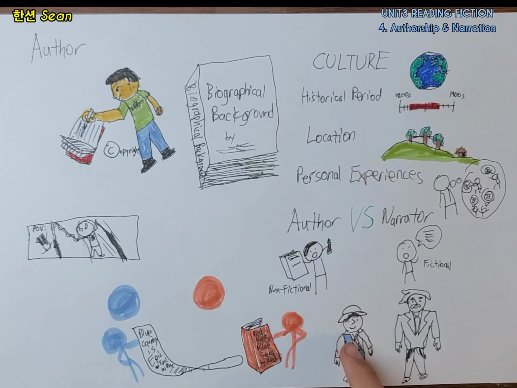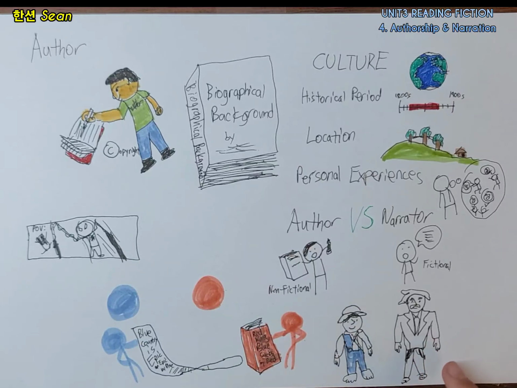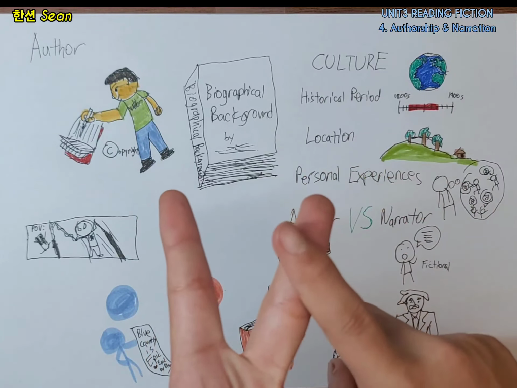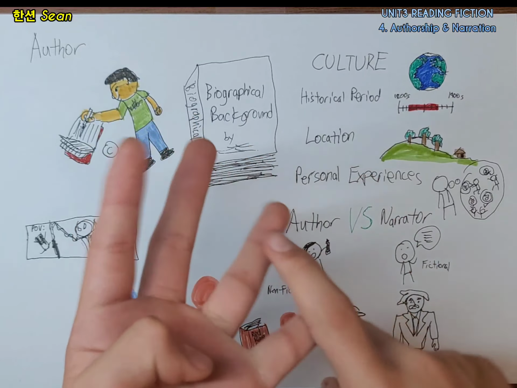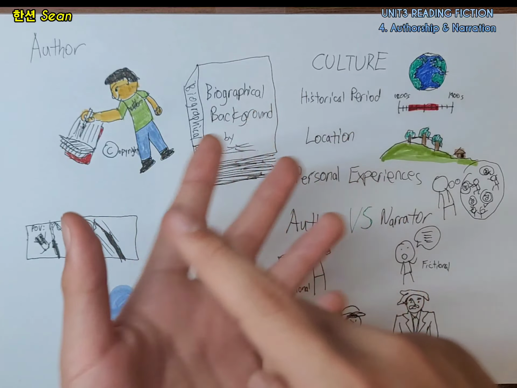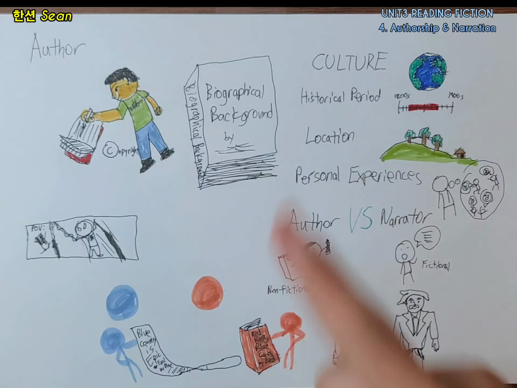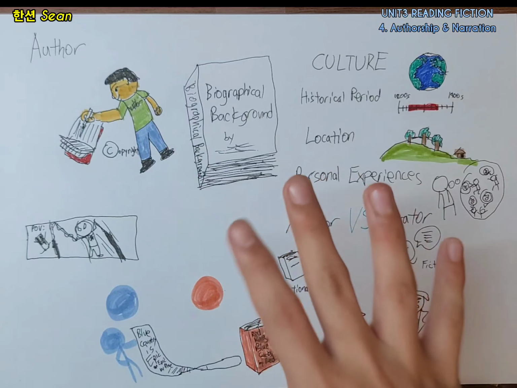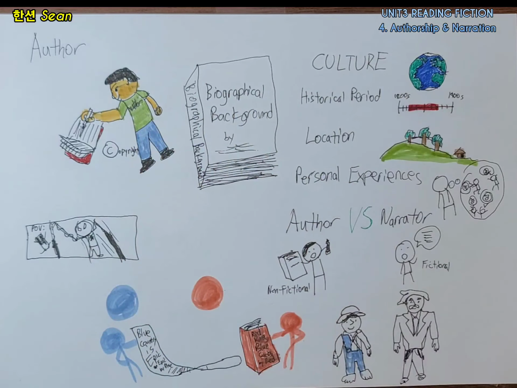Let's compare Huckleberry Finn with Mark Twain. Here we go. Huckleberry Finn is the narrator. He's a fictional character. He's an orphan, he's a kid, he can't write standard English, and he lives on the Mississippi. Mark Twain is a real person. He's not an orphan, he's a grown man, he makes a living writing standard English, and he lives in Connecticut. See the difference between narrator and Mark Twain? That's the biggest difference of all.